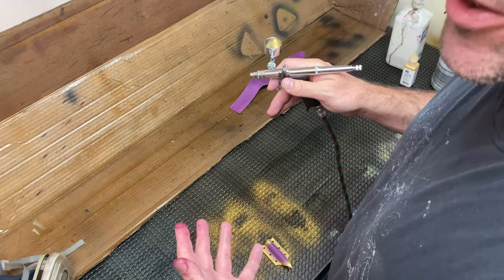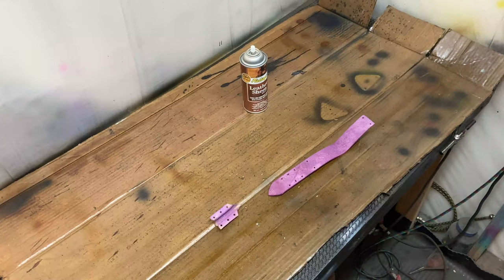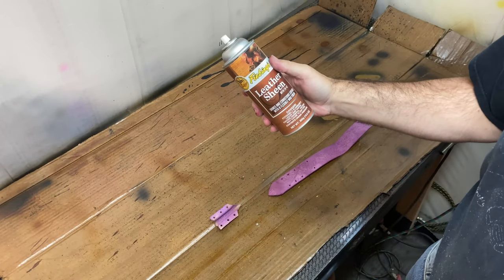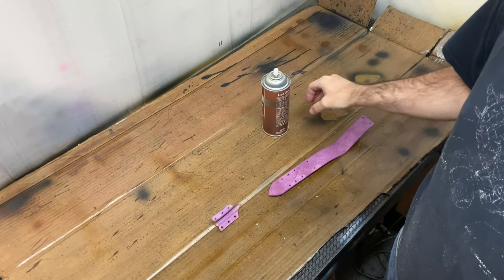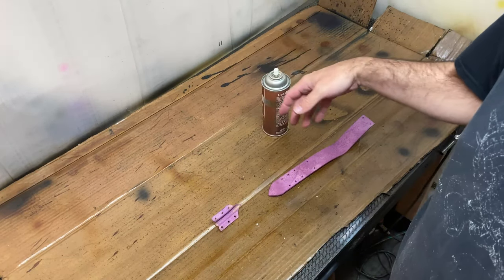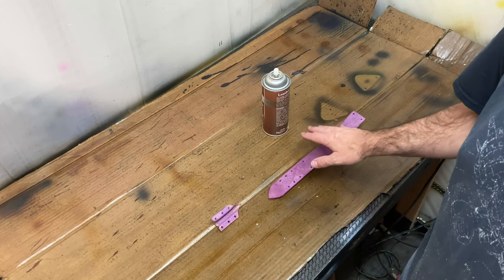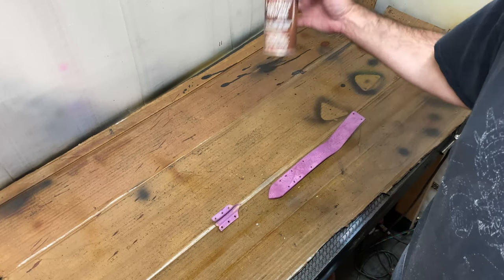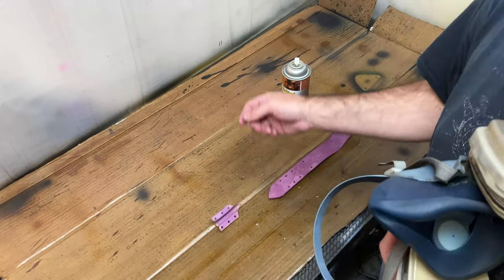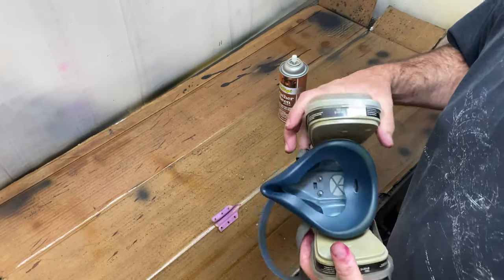All right, that's that — now I'm gonna clean up the airbrush, and when I come back we'll put a quick clear coat on these and they'll cure overnight and be ready to assemble tomorrow. I use Fiebings Leather Sheen on this — it's just a nice flexible wax finish on the end. It's going to help keep the dye from bleeding on things; anything that's hand-dyed can bleed if it gets wet and stain your clothes. I've had really good luck with this. That's also one of the reasons I spray the dye — I don't have a lot of excess dye in there, so you're much less likely to get any rub-off or bleeding. This helps protect that final finish as well.